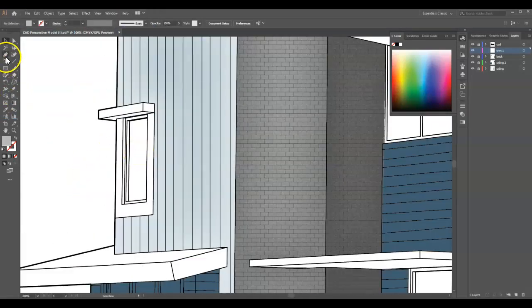I'm going to come in and use my pen tool again and just trace around my windows and things of that nature. So my windows are going to be white trimmed. Now I don't care about the glass at this point. I will come back and do glass later on, and I can use layers to cover over it.